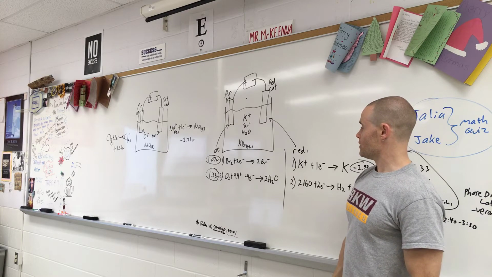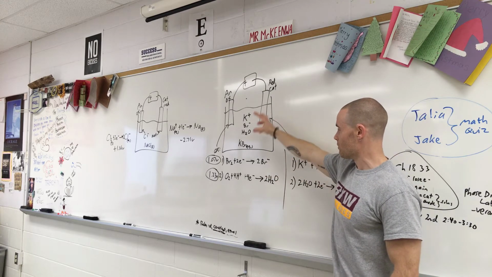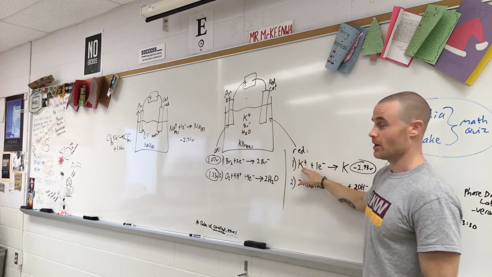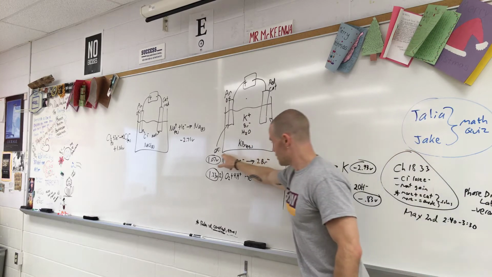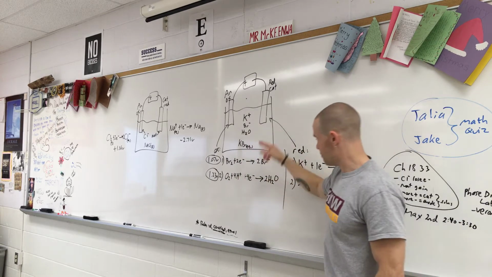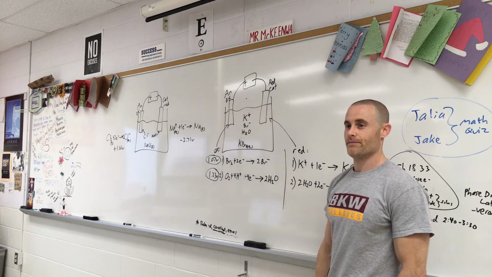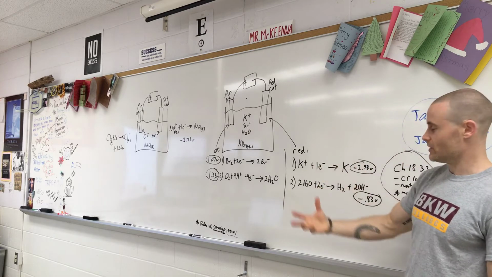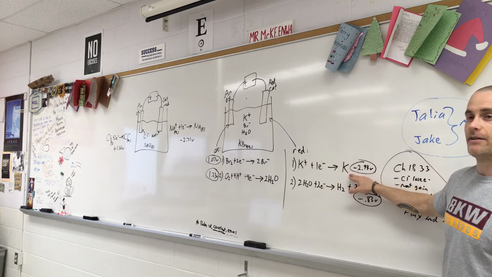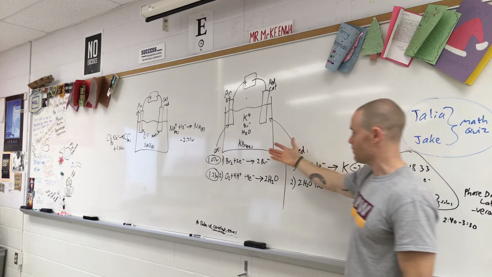So here's what I want you to look at. The Br minus is floating around in here, and forget the water for a second. You got Br minus floating around and K plus. This reaction here shows me, obviously I'm the teacher, that Br minus is losing 2 electrons and turning into Br2. This half reaction, to me, it makes way more sense. This is gaining an electron, turning into K. That's how I read these. Obviously it's easier for me because this is what I do.